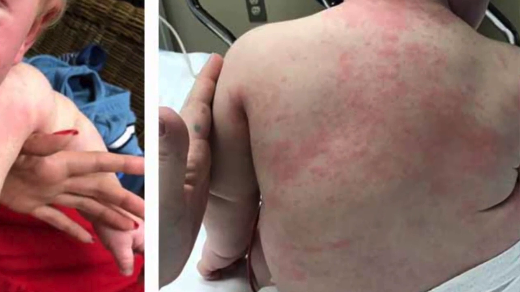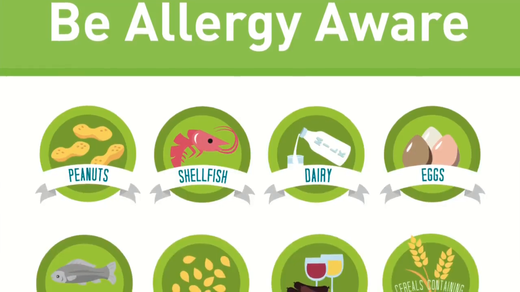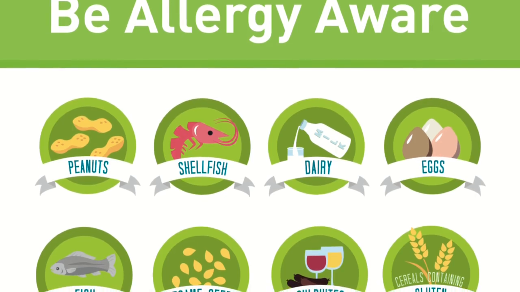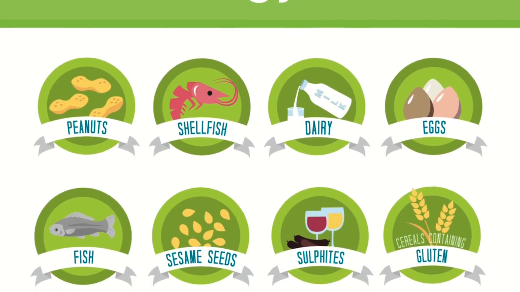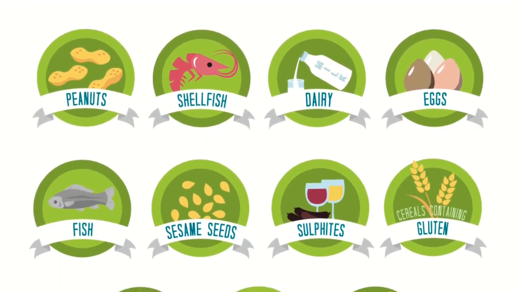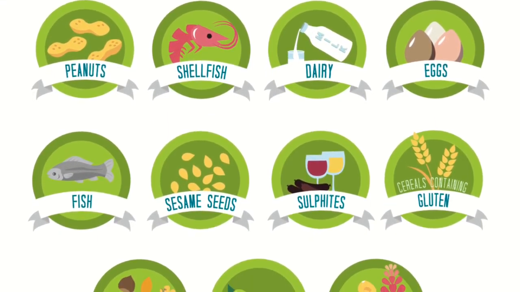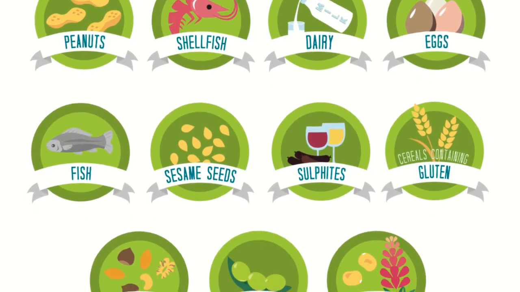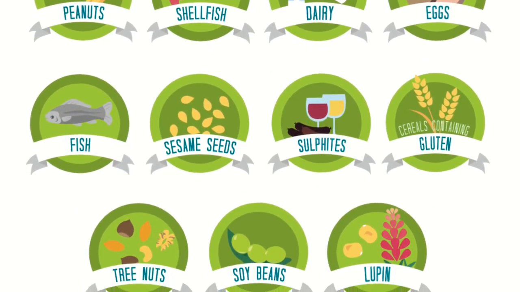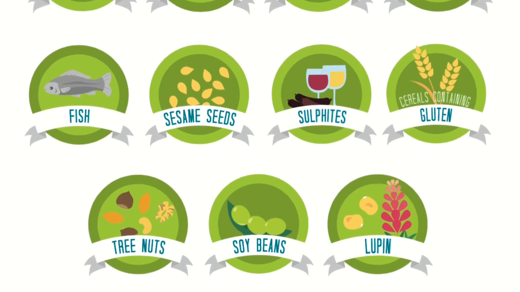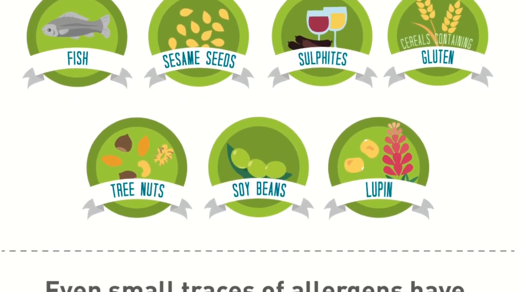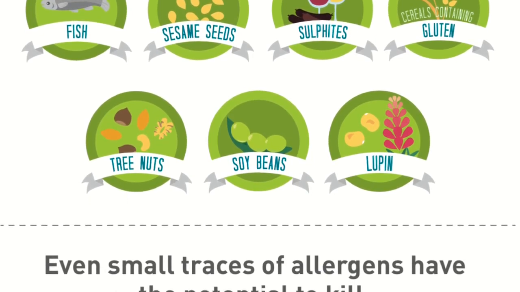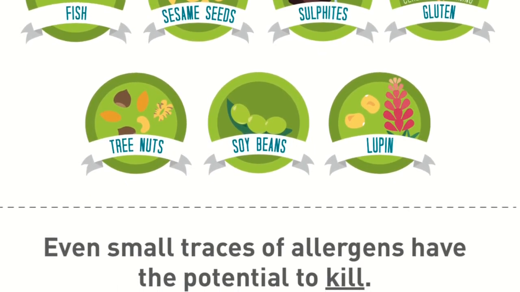So how do we manage this risk? And what are the allergen risks? So when it comes to allergens, the different kinds of allergens are peanuts, seafood, dairy, eggs, sesame seeds, sulfites, gluten, tree nuts, soy, and lupins. For our global customers, we also manage risks such as our celery and mustard seeds.